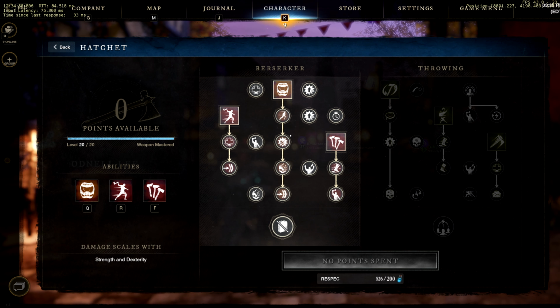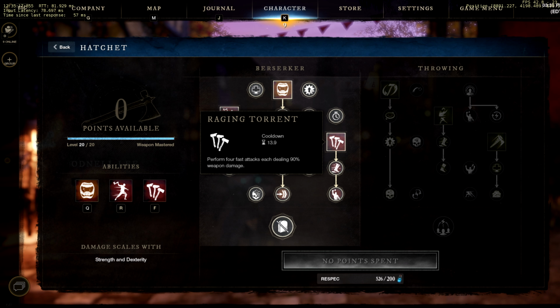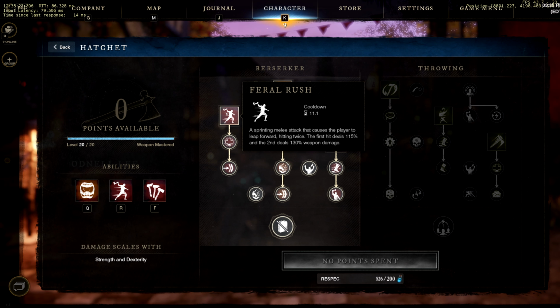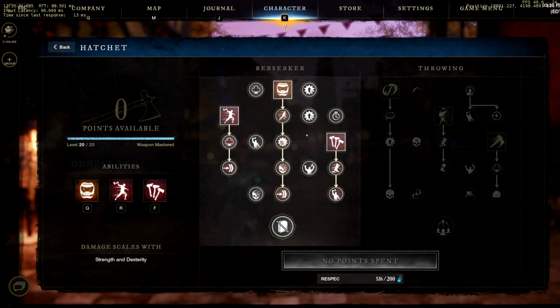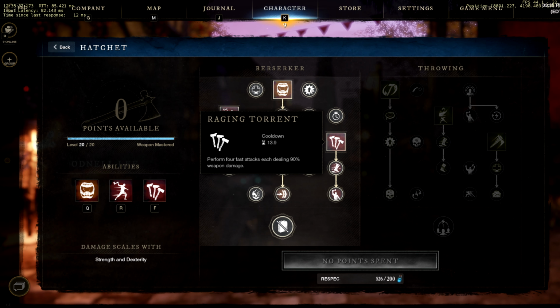I went full berserker with this one, and honestly I love it. I've tried different throwing ways and I did not like it whatsoever. I tried the rending throw, I tried infected throw. I just felt like the cooldowns were way too long, or even the possibility of using them, so I decided to go with Raging Torrent, because Raging Torrent with the Feral Rush seems to be a really good pairing. You can pop one and wait for it to get down to that 50% of cooldown, and then use the other one, because they have almost the exact same cooldown, which is absolutely fantastic.